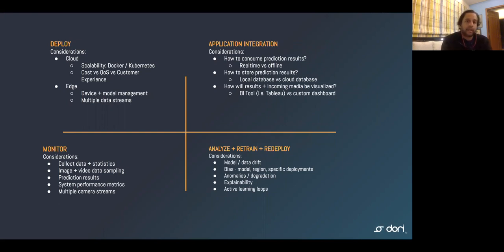And when it comes to actually integrating these into the applications, you need to look at, how are you going to consume these results? Is it going to be real time, or is it going to be offline? Where do you store these predictions? Do you store it in a local database, or stream it up to the cloud? If it's up to the cloud, then you need to make sure that you have various APIs available, so that you can then put those results into the appropriate database.